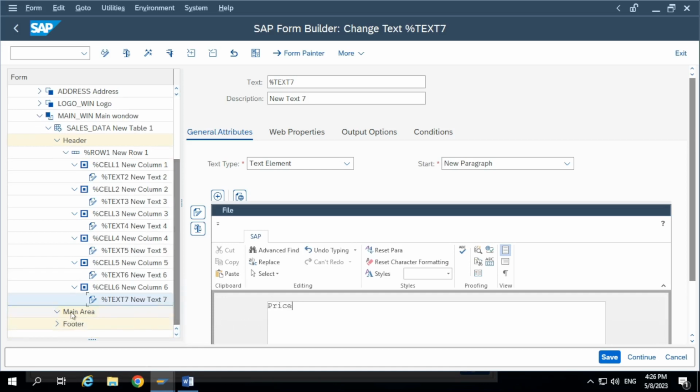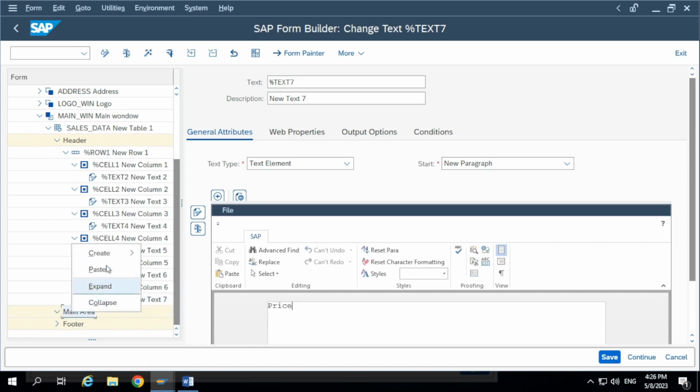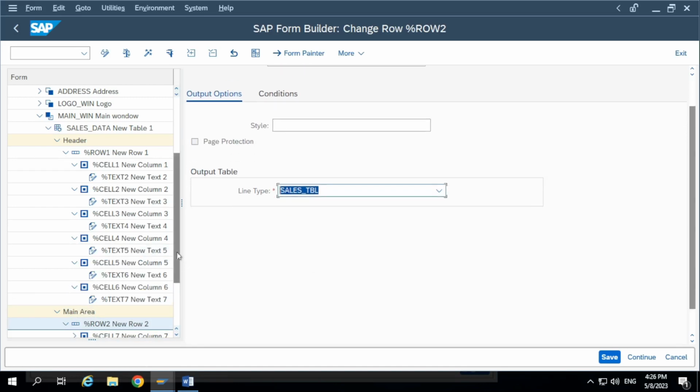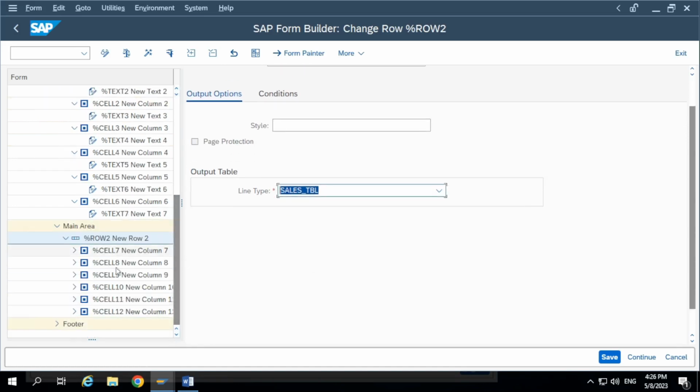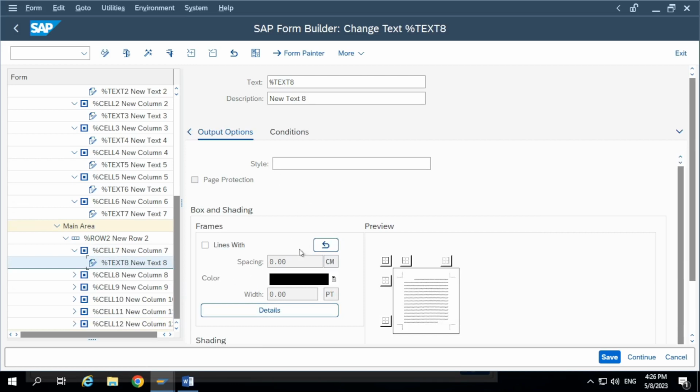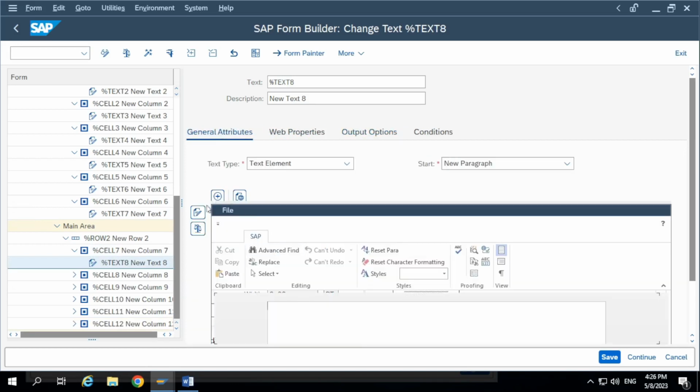Similarly, create a table line for the main area also. Select the table line. So 6 columns are created for the main area also. Now what you need to do? Create text. Go to the text. Here what data do we need to give?